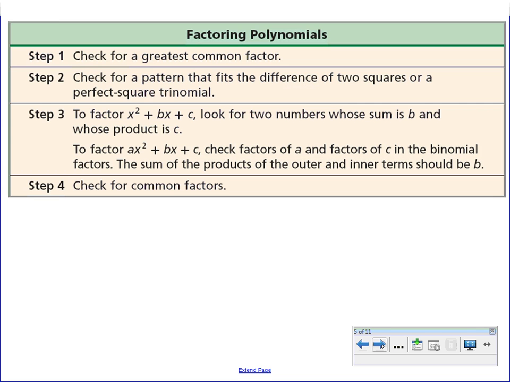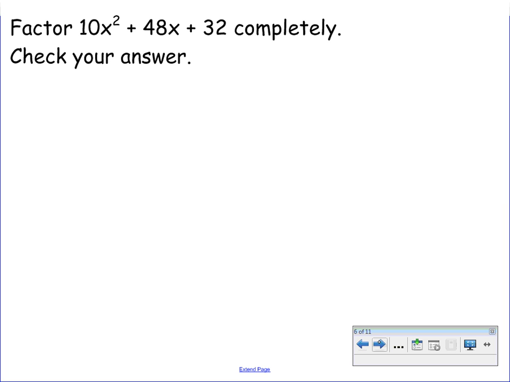You want to look and see, could I potentially have one of those? If not, you just proceed to factor like I initially taught you, using the x and then the t x if that's needed. And then once you think you're finished, you always want to take a look back at your answer and make sure that there are no other common factors that you could possibly factor out of your answer. So this would be a great place to pause the video, maybe write down some of these steps so you don't get confused and you know where you're going when we move on to this problem right here.